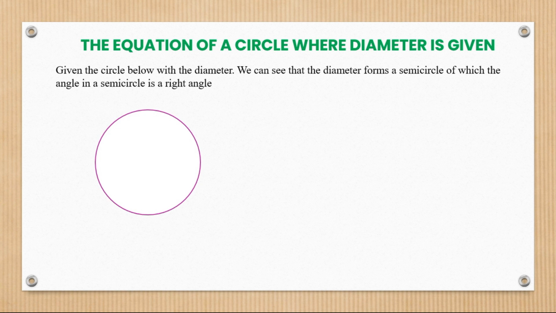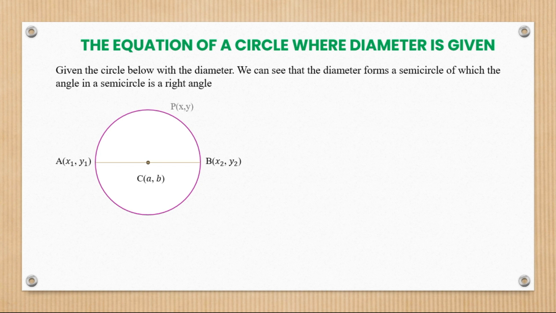So this is a circle that I've actually drawn. This circle has a center with the coordinates (a, b). Then I can draw a line through the center from one side to the other, and that line represents the diameter. Then one point of the diameter shall be point A and the other point shall be point B.